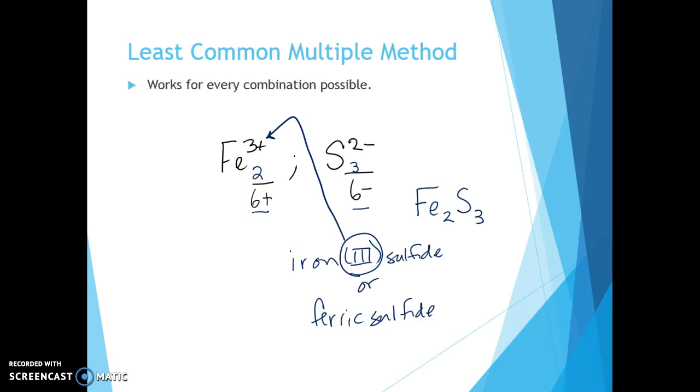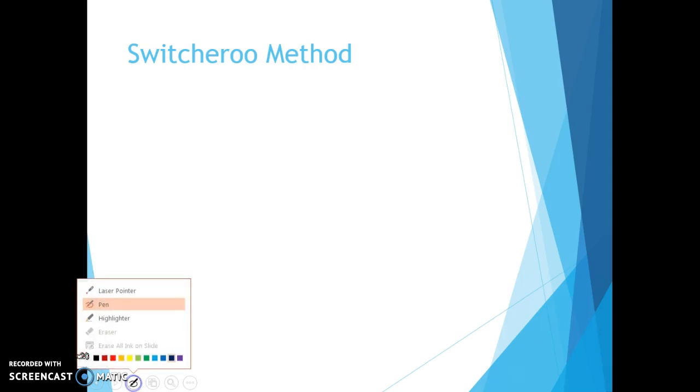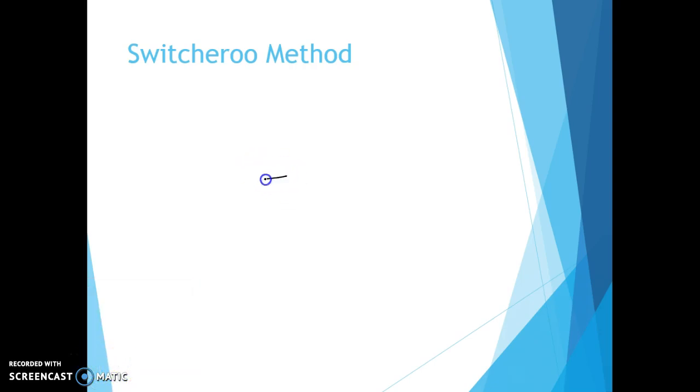So the last two methods that I've shown you work for all combinations that you'll ever possibly do in this class. They will work for everything. So again, I'm asking you to choose the method that fits best with your brain. The last method is called the switcheroo method, and most people find that the switcheroo method is the easiest method to do. However, not everybody completely understands the math behind what's going on. And I'm going to tell you the math is similar to what we did in the last one. But there are some exceptions that happen here. And if you don't understand those exceptions, don't use this method.